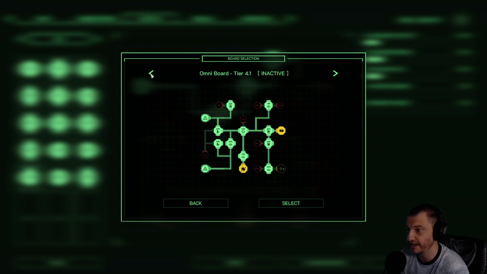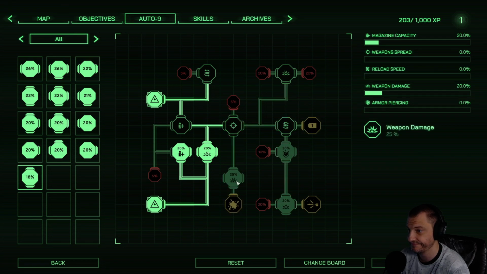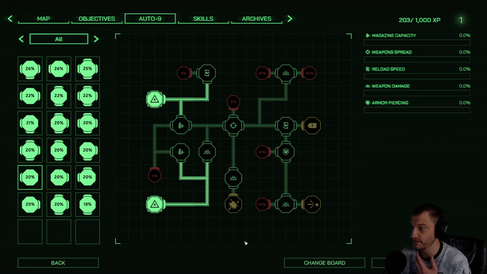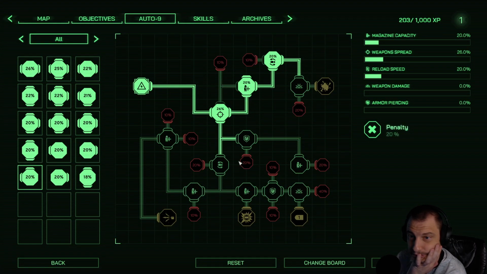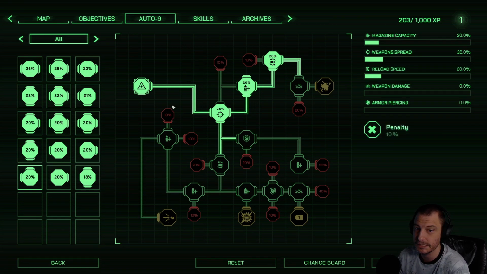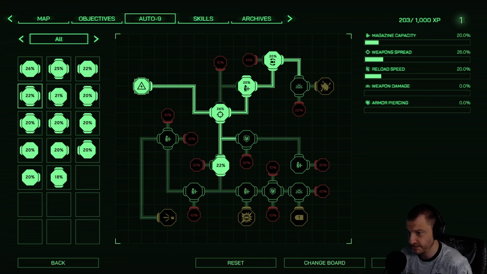let's go to my other board, remove everything, so we know exactly what we have. Oh no, so we completely depleted this one. Let's go to change board to the 5.1. And select. Now let's see what we have to work with. We don't have the fucking chip we need. That hurts. Let's just move and see what we can get out of this.